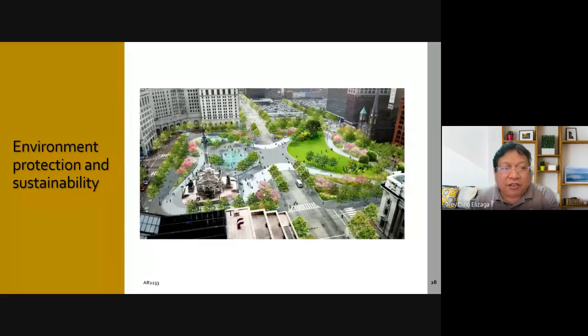And then environment protection and sustainability. So here, there's a lot of things to discuss in this picture. First, if you notice, there's this monument. So we mentioned cultural features being integrated into the open space. I mentioned how the cultural feature and even the park itself complement and enhance each other. And towards the right, you also see an old church. It's also placed in front of that so that it also complements the park.